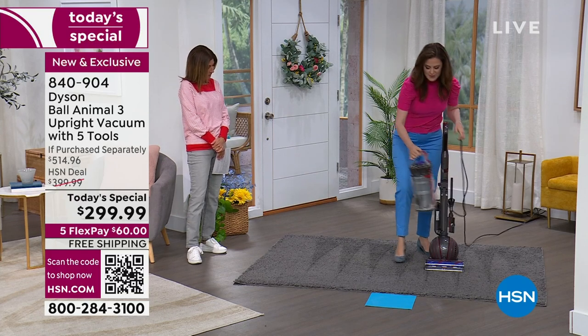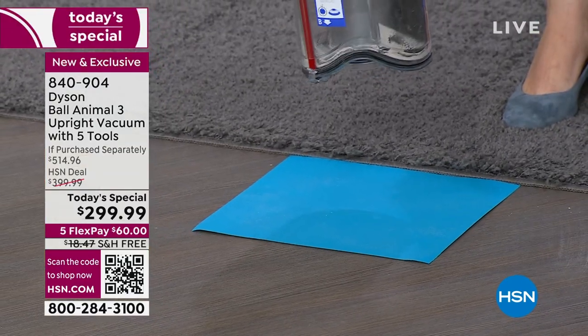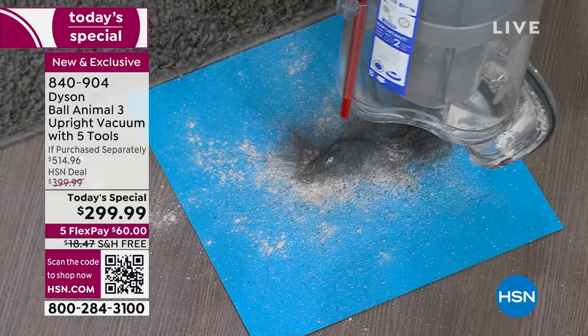So here we go — I'm going to take it over to the bin. Remember, it was empty. Are you ready, Sarah? I feel like I need a drum roll. Look at that! Oh my gosh. All of that was in the naughty carpet. All of it. And I'm going to close it without touching it. This is where it's fun — look at that, it's like a wig! There's so much hair — that's like the size of a small dog.